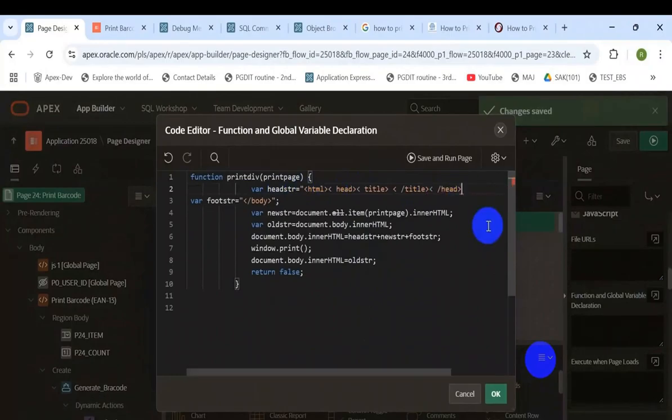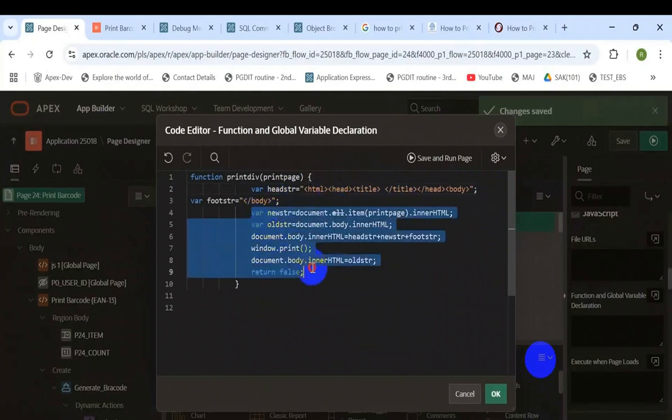Here is the barcode generated as per your input item count.